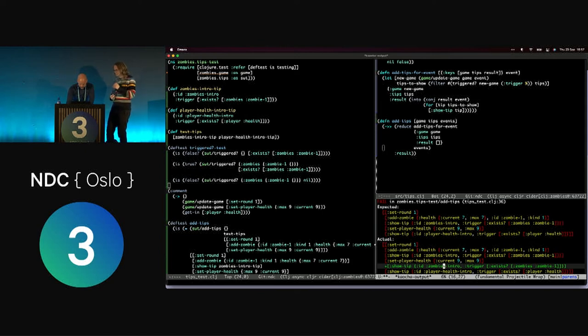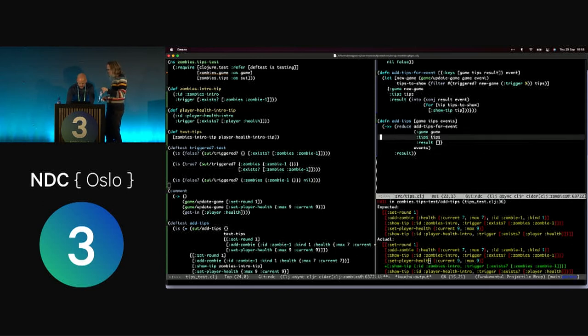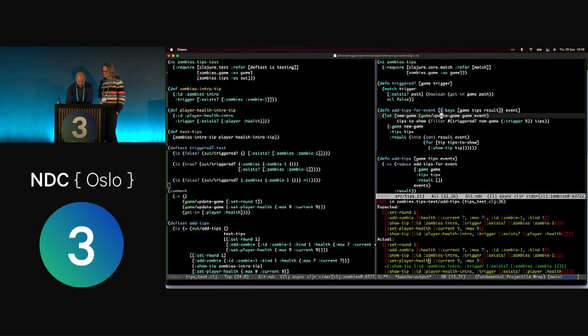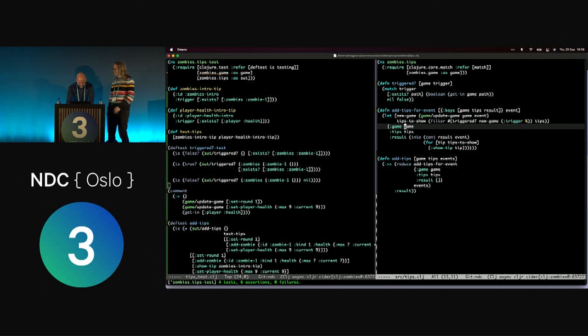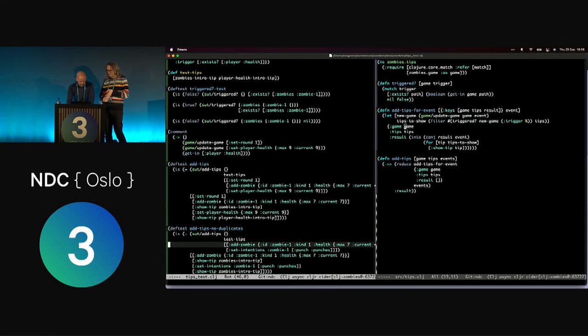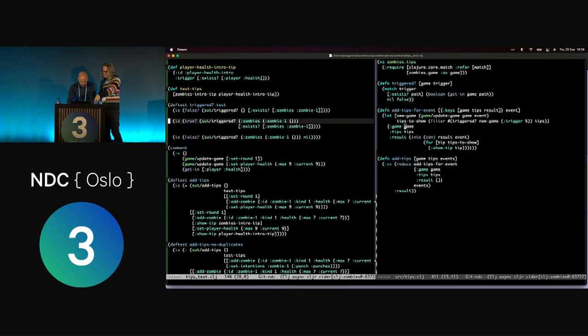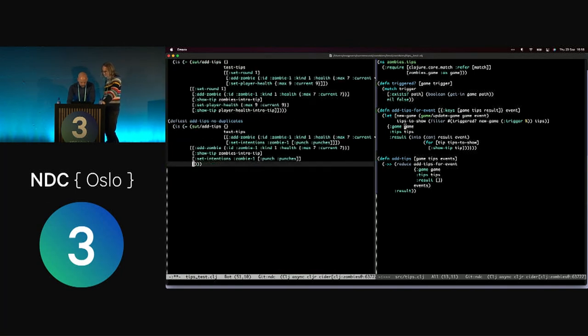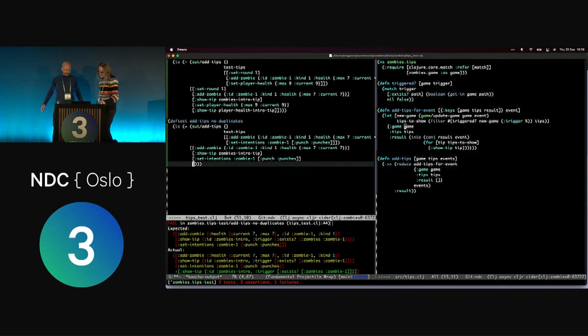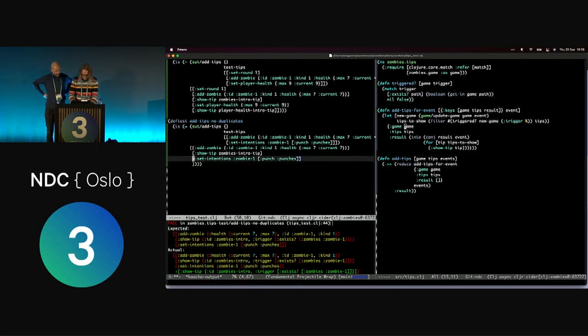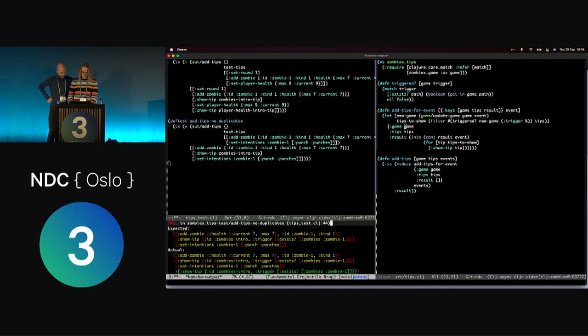Why did you get a superfluous tip? Because now we're accumulating the game state and it always has zombies. It's true. So you can actually fix that by changing this into game instead of new game. I think you should have green tests now. Perfect. My tests are helping me fail. So just remove the show tip now, and I can fix the rest of it. Yeah, there we go. Because now we are back to the test that we were intended to have, where there shouldn't be extra tips.